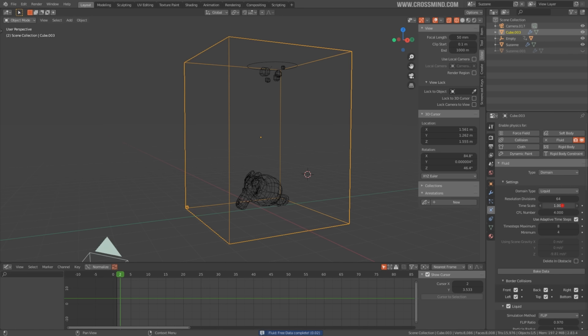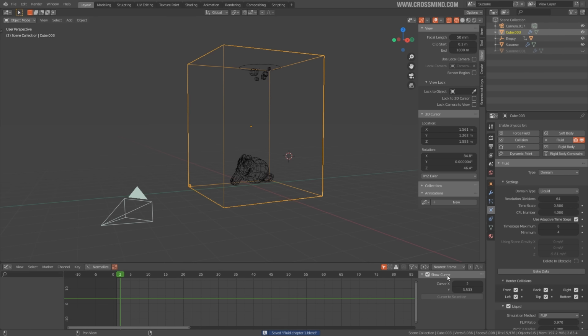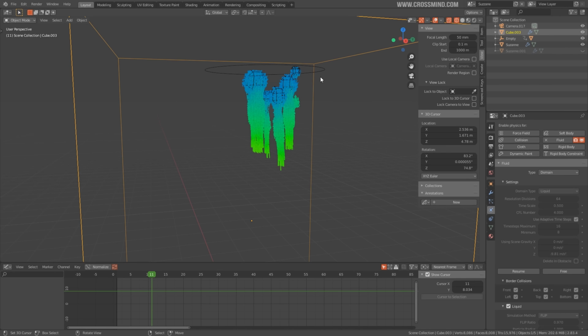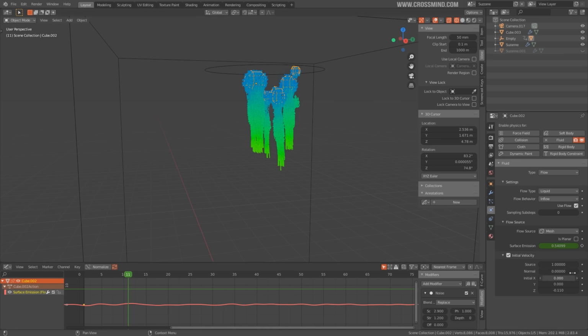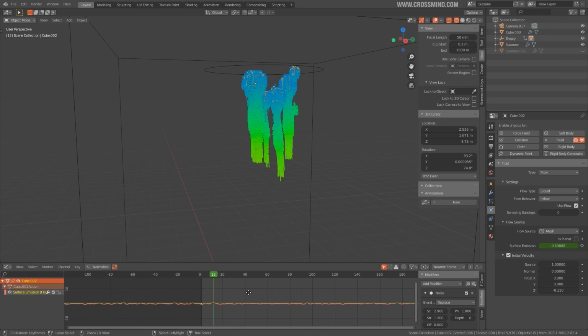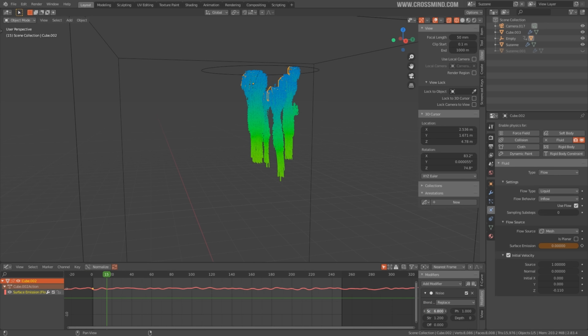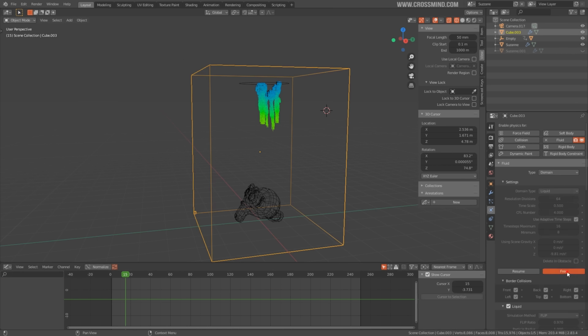Before that, I'll also slow it down to 0.5, and increase the substeps to 16:8 and bake the data. All right, I have very few frames baked at this moment, but what I've noticed is the noise value that we are giving to the surface emission is not quite subtle. It's too much, and it's happening too frequently. Because of that, there's too much wave going on, and I want to stretch this noise something like this so that it's not too noticeable but very subtle, and decrease the strength to 1. Now let's bake it again.